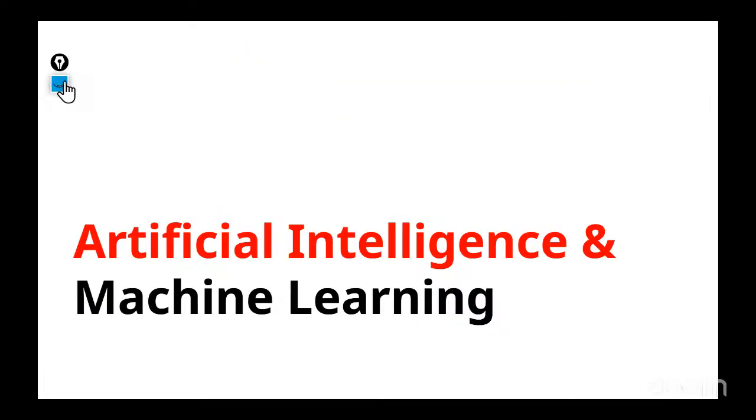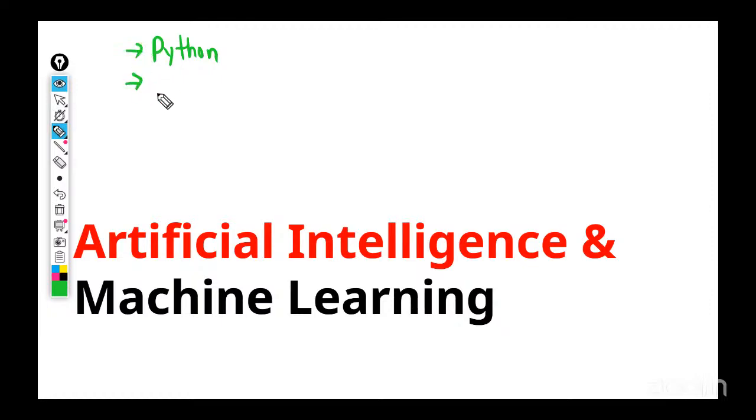Okay, so now next thing, for this AI and machine learning, we are going to take around 30 to 40 sessions just for machine learning and artificial intelligence. So whatever we have learned before that, for example, we learned about Python. For some of you, the Python is not completed, it's okay, we'll see it again. We have seen HTML from basic to advanced. We have seen CSS from basic to advanced.